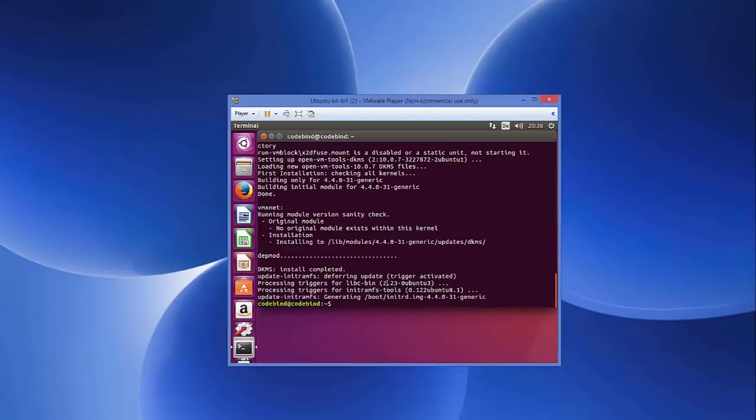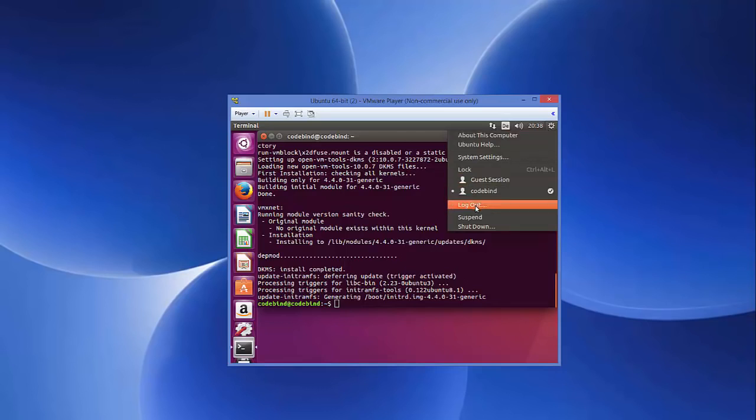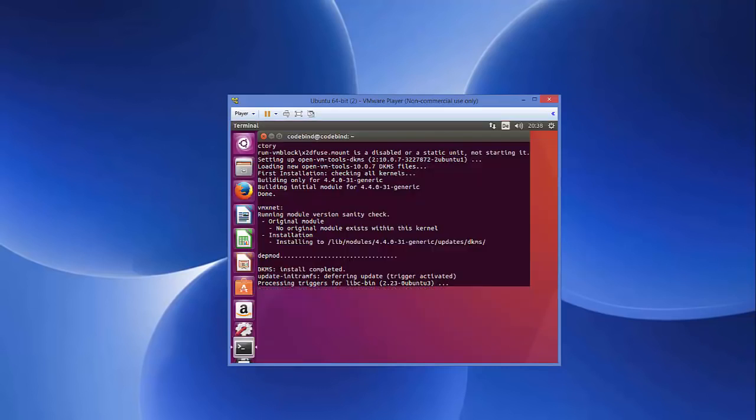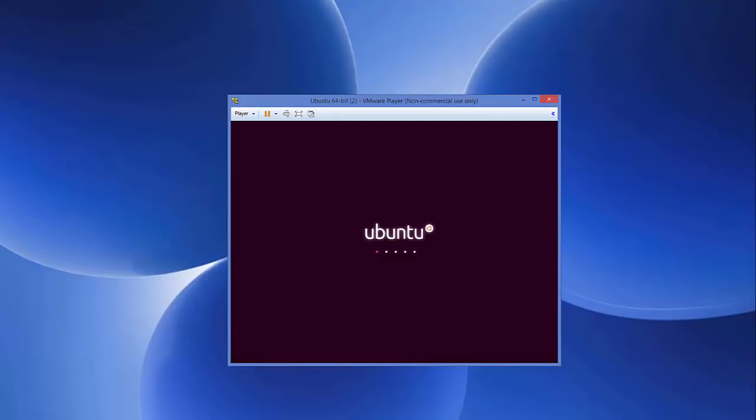Once this installation is complete, you need to reboot your computer. You can reboot your Ubuntu operating system by going to the settings button and clicking shut down, where there will be an option to reboot, or you can simply type the command reboot here and press enter. It's going to reboot your Ubuntu operating system automatically.